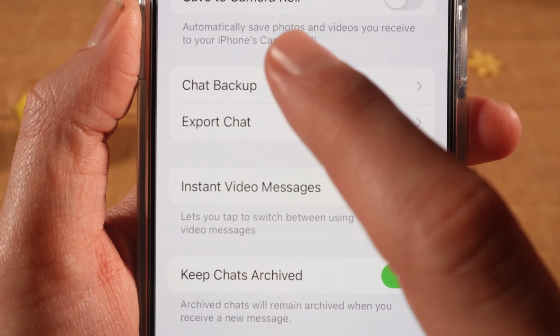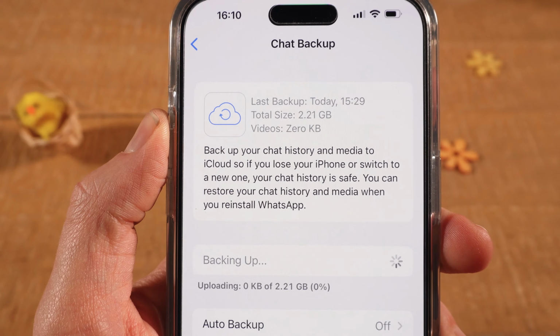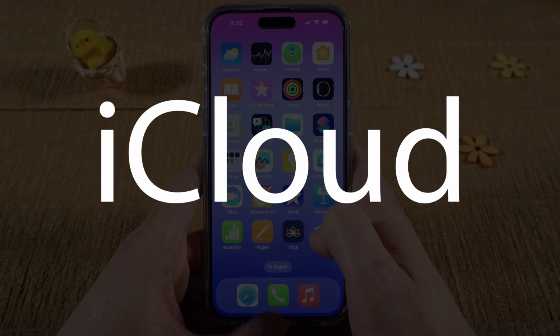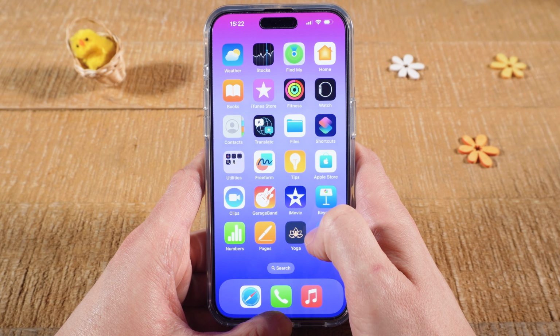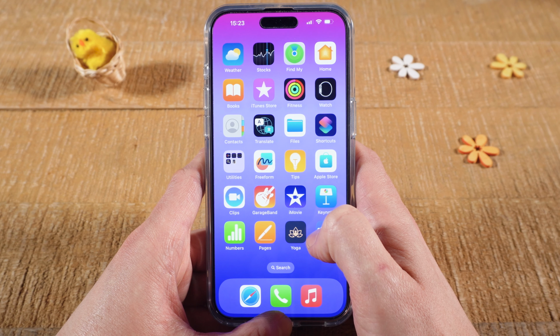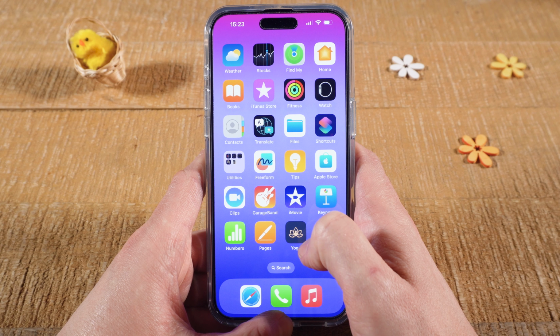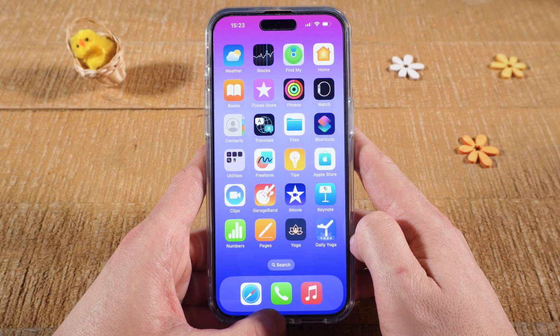In this video, we're going to have a look at how to back up and restore WhatsApp chats on the iPhone. Let's dive right into it. First of all, what is important to know is that we will use iCloud to back up WhatsApp chats on the iPhone. However, this is not something you need to be worried about, because if you do have an iPhone and a functional Apple ID, you automatically also have iCloud. So you actually won't need to install anything additionally. Now let me show you exactly how to get this done.